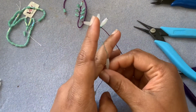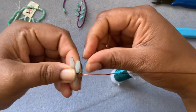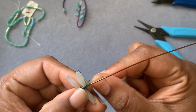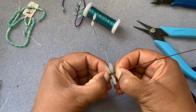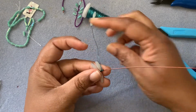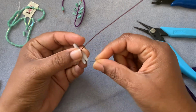So here is the next bead, but before that we will wrap 5 wraps around the center one. Four and 5. Try to cinch this down with your fingers. That way they are all close together. And then you can take it here. Then drop another bead down and bring it down.